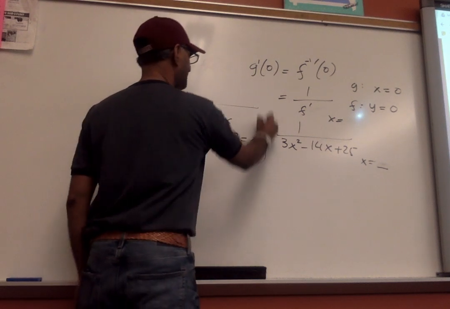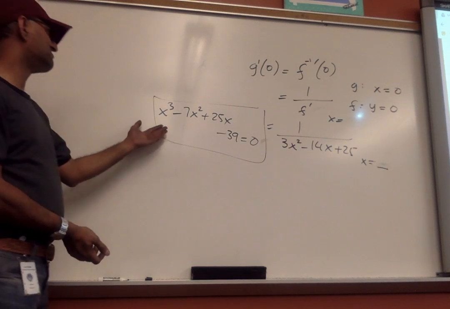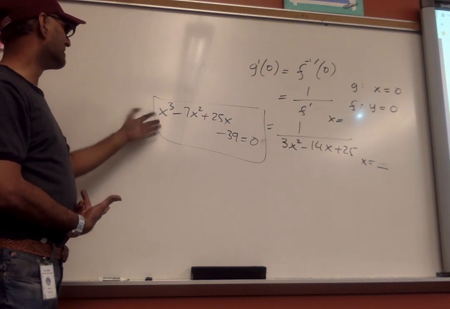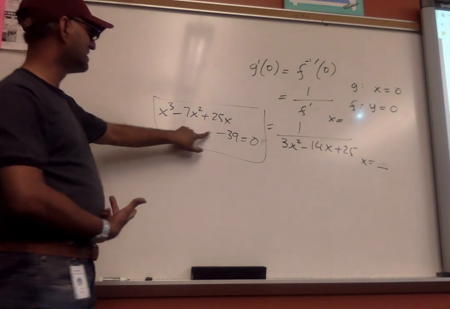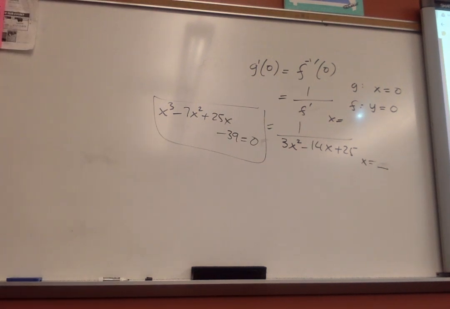Who remembers how we figured out where? Does anybody remember how we solved that? Sorry? Anyone? What did you say, Romeo? It doesn't factor. Look at those numbers. Thank you! She smartly says just guess and check. Let's plug in, I don't know, 1. 1 minus 7, negative 6, plus 25, 19 minus 39 is not 0. Plug in 2 and see if it works. Actually do it. There's no other way, there's no other shortcut.